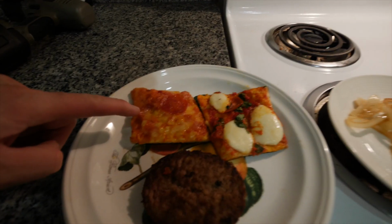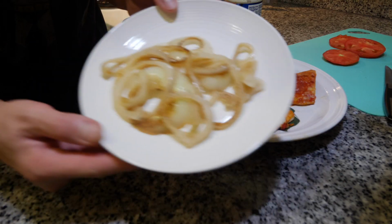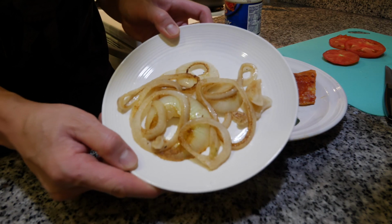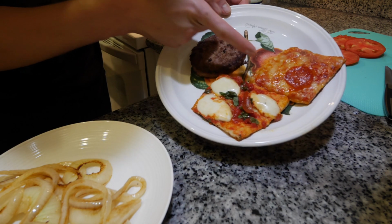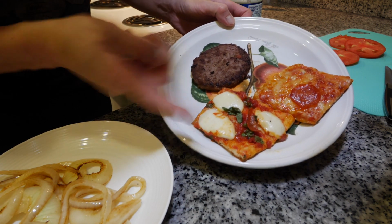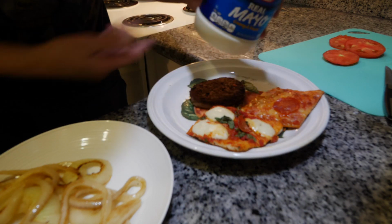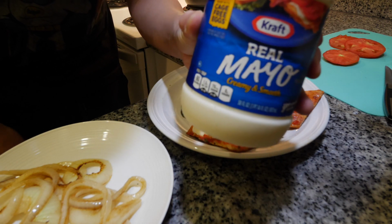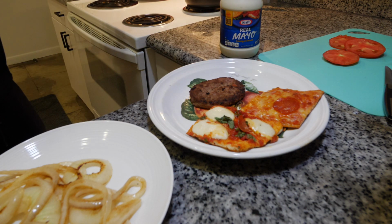And what we're left with now is the original patty that I cooked. I got the pepperoni pizza bun. I got the grandma sliced bun. I got the grilled onions. I got the fresh tomatoes, the butter I'm gonna put away right now. Here's what we have. Grilled onions, not overly grilled, just grilled enough to where it still has some crunch to it. I've got my patty, pepperoni pizza, grandma pizza. I cut it up to where they could be buns, and these are thin crust. Fresh tomatoes over here, and do not ever forget the mayo. This is my favorite mayo. You can choose whatever mayo you like, but it's a huge difference, so. Oh wait, sorry, the fan was still on.